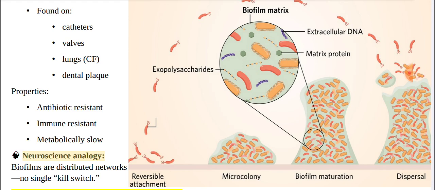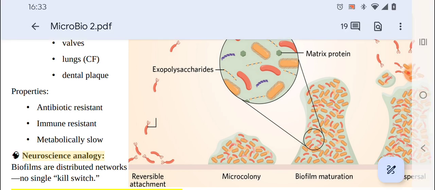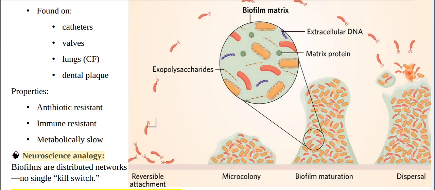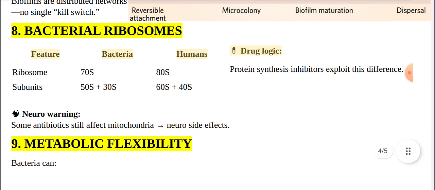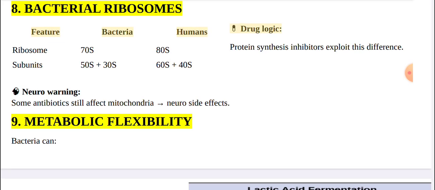We've covered a massive amount of architecture, but I want to circle back to one technical detail we touched on at the very beginning, the ribosome. We said the 70S versus 80S difference allows us to take drugs that kill bacteria but not us. But the notes have a safety warning here. Yes, this is a plot twist billions of years in the making. It involves mitochondria. It does.